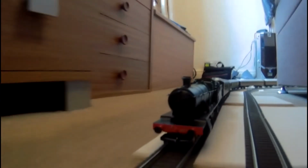But yeah, I'm happy with this one. I can't really complain. I do like the firebox feature. I think that's really cool. So you can run this at night and you'll get a cool glow coming out of it. And it's not DCC or anything. It's just part of the mechanism. So I think that's a really cool feature to get for something that I've only paid £50 for. Yeah, it's quite pleasing.